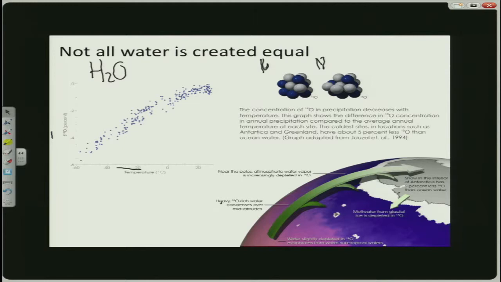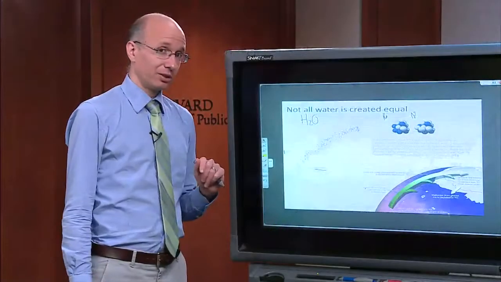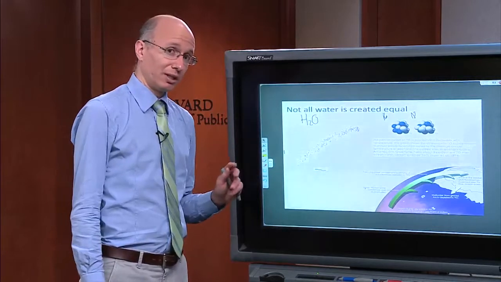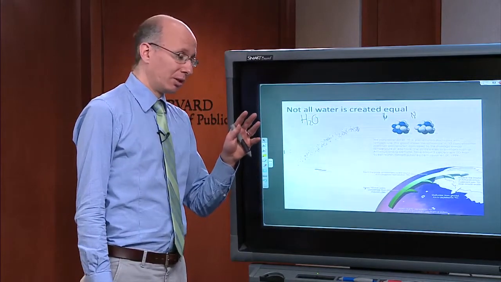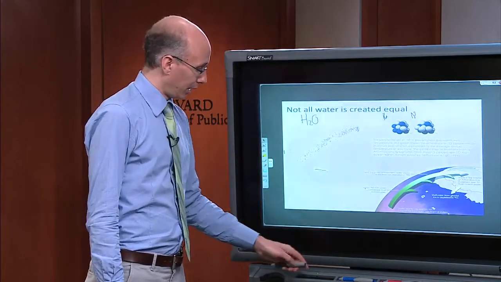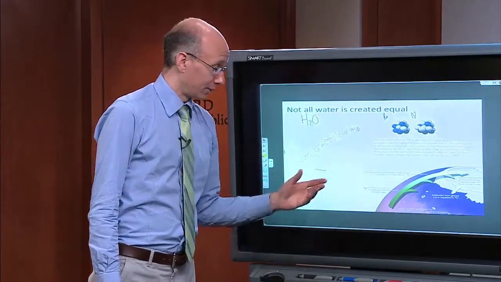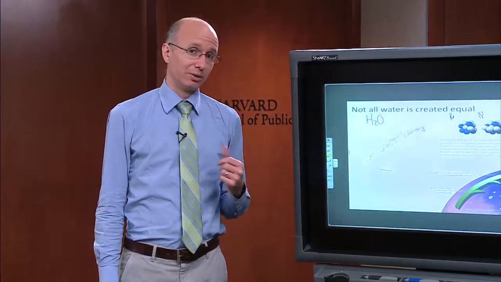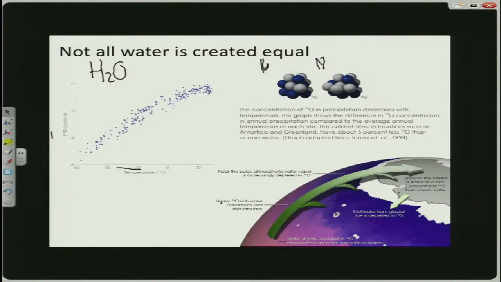So when you look in the ice core in Antarctica or in the Arctic, you can use the ratio of heavy water with oxygens that weigh 18 versus light water with oxygens that weigh 16 to figure out what the temperature was at the time, because the temperature, again, will determine the relative amount of the heavy water that condenses and the lighter water that evaporates. And that's how scientists have been able to look back over hundreds of thousands of years in these ice cores to determine what the temperature on Earth was.